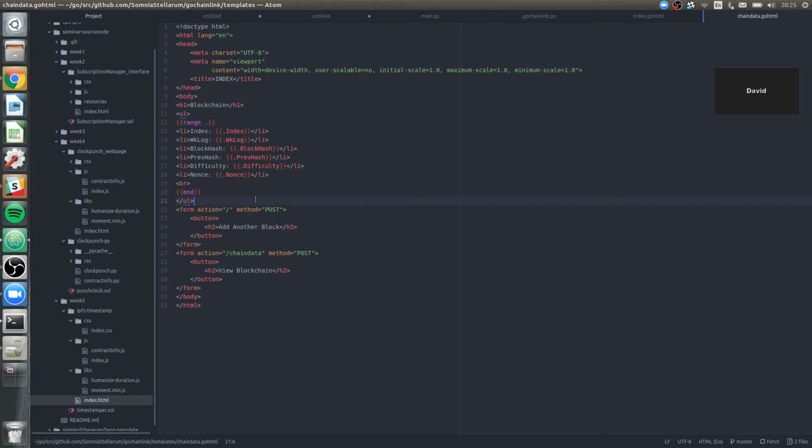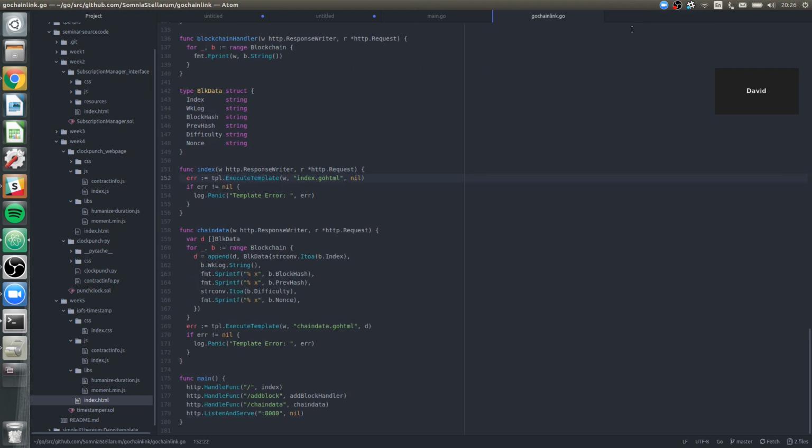Cool. And then I think in the HTTP package, let me just find, there's a function that lets you serve JavaScript and CSS files automatically. So you basically just put your JavaScript in a JavaScript directory, your CSS in a CSS directory, and it'll automatically serve those files from the server when requested from the browser, as soon as it downloads the HTML.